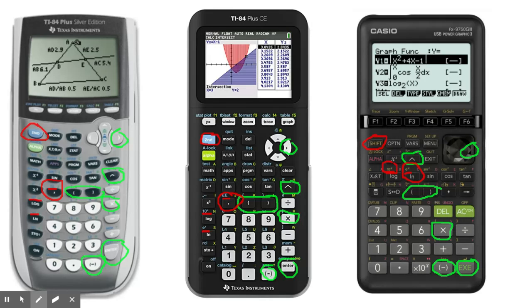Personally, I like putting in ×10 and then this up arrow key right here that we've been using. I'm a bigger fan of that, because once you plug it in on your calculator, it'll look exactly like what you have written down on a piece of paper. So I just prefer that, because when I have to go back and look at it, it makes sense to me. Okay. So that's the lowdown on these 3 calculators, which you probably already knew.